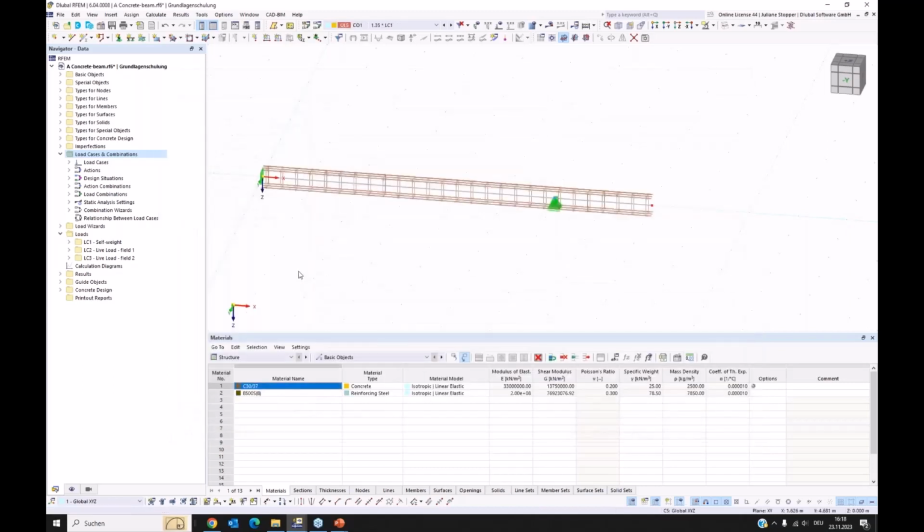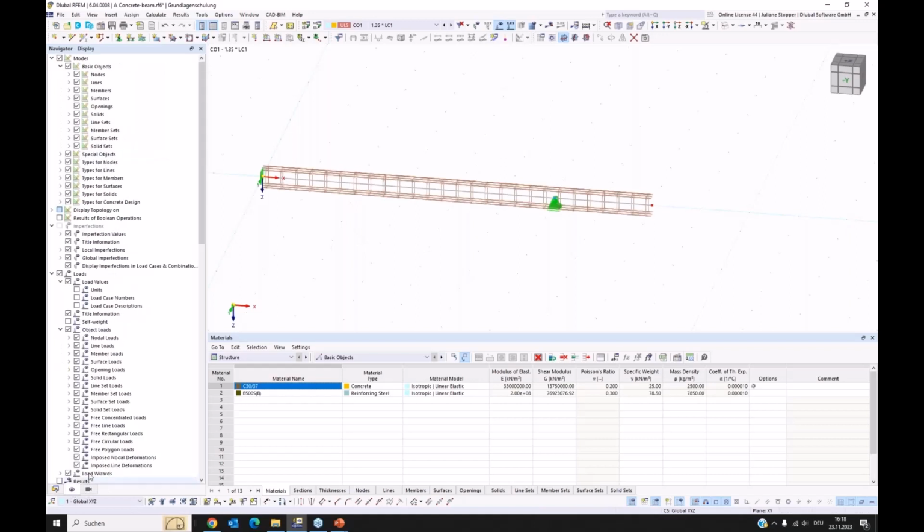Okay, then we have to fill the loads. We have the cases prepared, but we have to define the loads also. Therefore, we have here a folder loads, and these specific load folders were created after I defined these cases. And I have now a folder for self-weight, and I have to fill this. The self-weight is already existent as I activated it, and it's calculated automatically with the material's specific weight and the cross-section. And you can have a look at it.